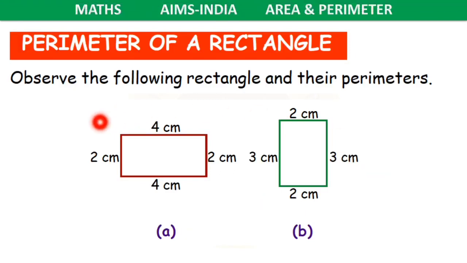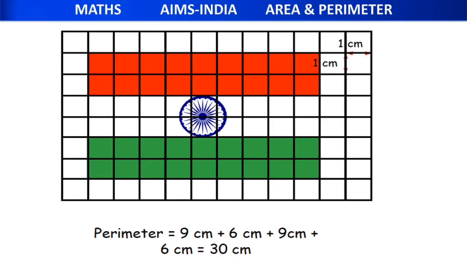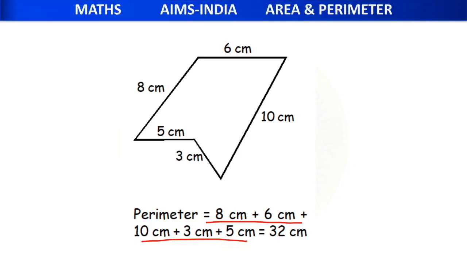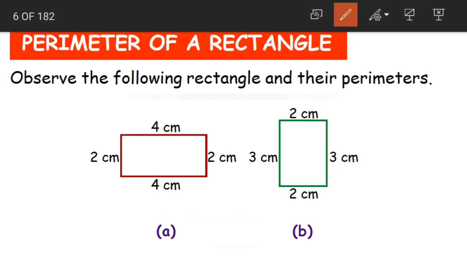Now when it comes to the perimeter of a rectangle, just what did we learn just now? We have already found out the perimeter of this flag, which is in the shape of a rectangle, by using a basic rule, that is nothing but adding the lengths of the sides. But for the rectangle and square, children, we have specific formulas. Even when you apply the formula, the answer will be equal to the sum of the lengths of all the sides. But the mathematicians have given us a formula to find out the perimeter of a rectangle. Instead of adding all the sides, we have a little bit smaller formula which helps us to find out the perimeter of a rectangle quickly.